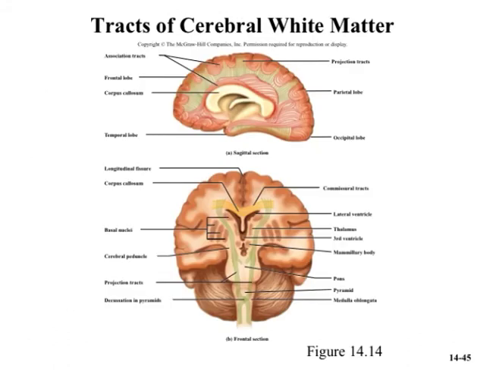Okay, here we're looking at the tracts of cerebral white matter that lie deep to the gray matter. And remember, when we talk about white matter, we're talking about signal transmission, because we're talking about the myelinated axons of the neurons, which are primarily white in color due to the presence of myelin. And you're looking at association, projection, and commissural tracts. And these are basically highways of information either between different parts of the brain or from the brain to the brainstem and subsequently the spinal cord. Most of the volume of the cerebrum is white matter.